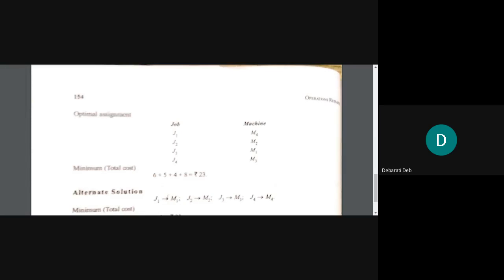Then the alternative solution has been shown in the book. For giving a perfect solution, you can calculate in your mind what the cost could be if you assign this job to that machine, and then you can show a perfect solution, which has been done in the book. But even if you are doing it on an arbitrary basis and showing 2 different answers, not a problem. You show 2 different answers, but you select the one which is giving you the minimum cost. Are you getting my point? Please unmute and ask if there is any doubt.